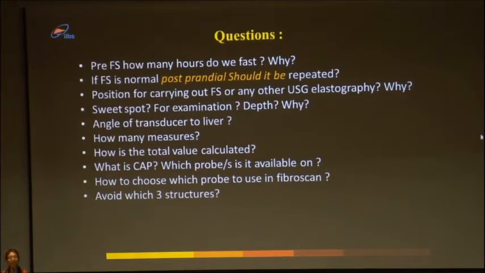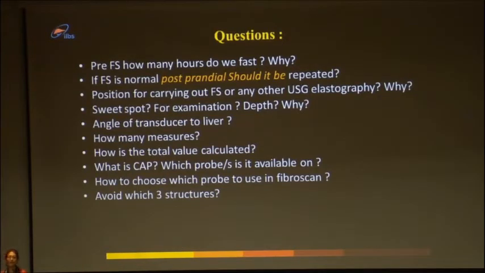All right. So postprandial, we don't repeat it because we know that there is an increase in stiffness of the liver after meals. And we know that the liver is more congested, so it's going to be harder, more stiff. If in a postprandial scan, the scan is normal, there is no need to repeat a Fibroscan and ask for it again because you know that it's normal.